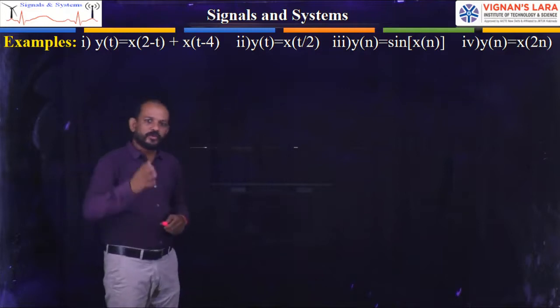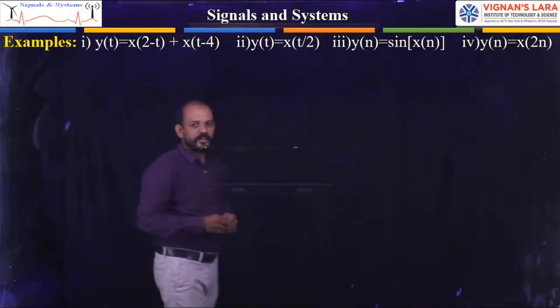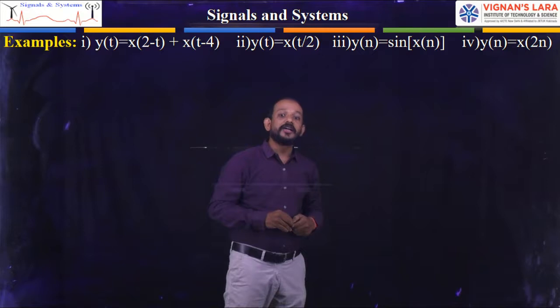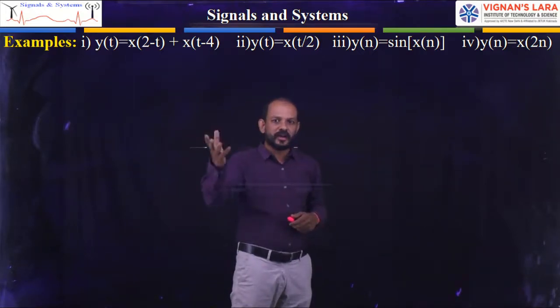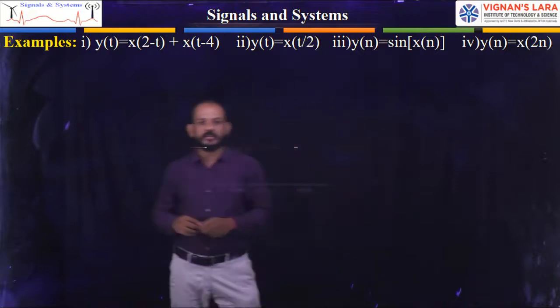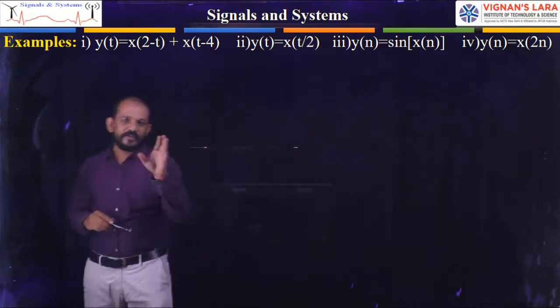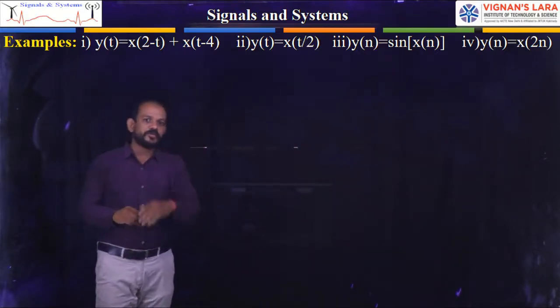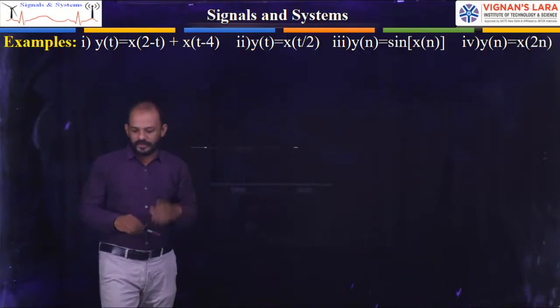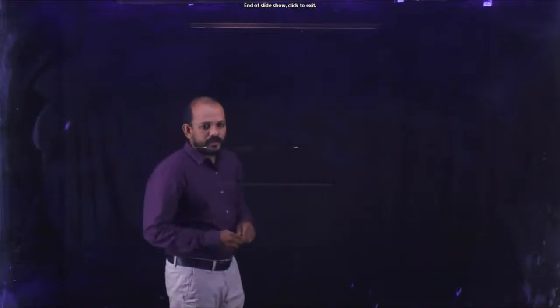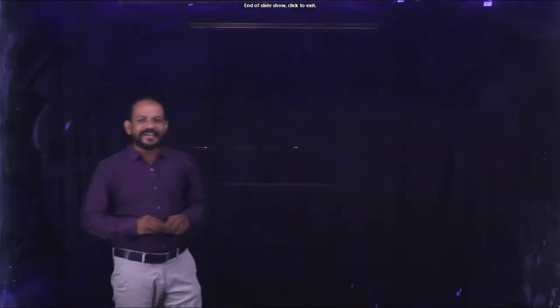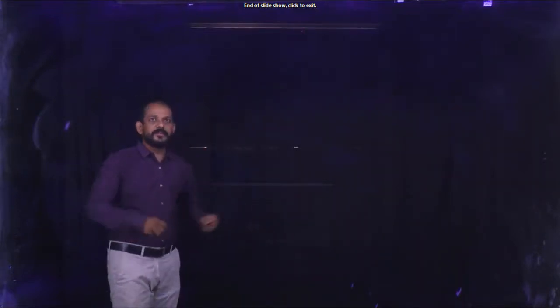So you have to verify whether the given signals are causal or non-causal. So you have to say each and every one, whether it is causal or non-causal. So these are the examples that I had given to you to do at your home. Okay. Now I will go for the summary of today's class. Summary of the class, what I explained in this class.